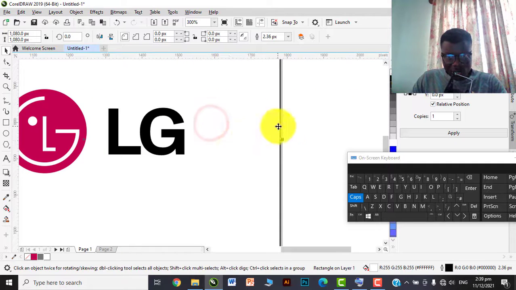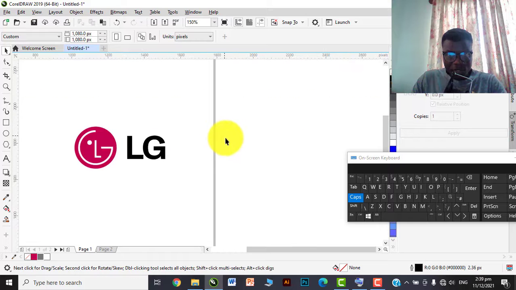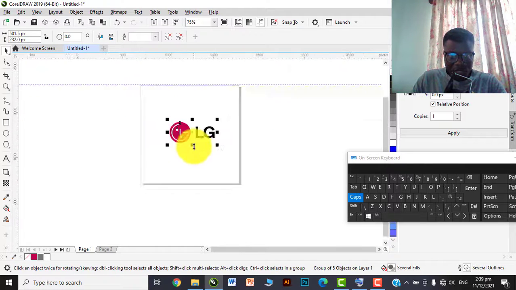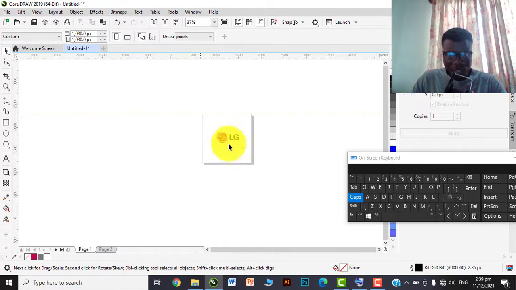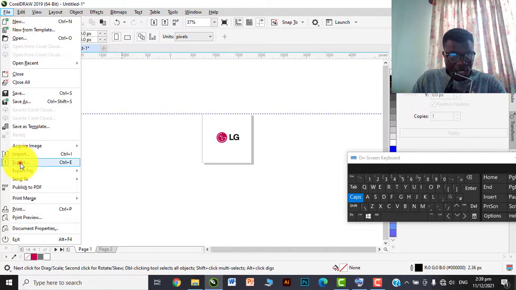Now let's remove this pen outline. How do we do that? You come here, then you right click on it. All right, so you can increase the logo a little bit, but I think it's perfect like this. There should be free space around. So now this is where the exporting comes in. Now you come to File, then you see Export.